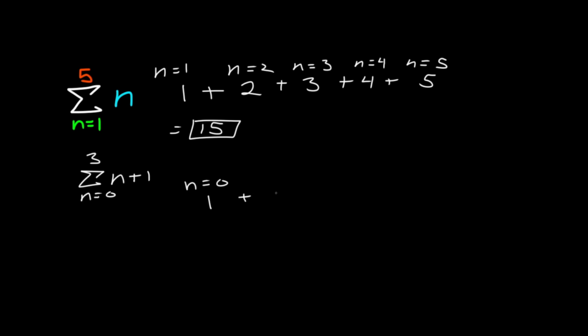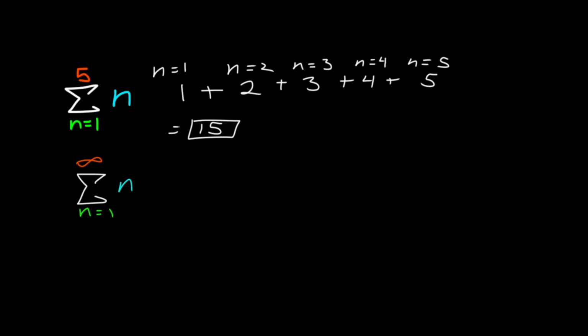Then we would add the next part. So now n is equal to 1. We plug in 1 for n. 1 plus 1, that's equal to 2. And this is when n is equal to 1. And then we will just keep doing this until we once again reach our upper limit of when n is equal to 3. And in this case, 3 plus 3, 6 plus 4 is 10. And bam, that is the other sum. So that's kind of how a series works.